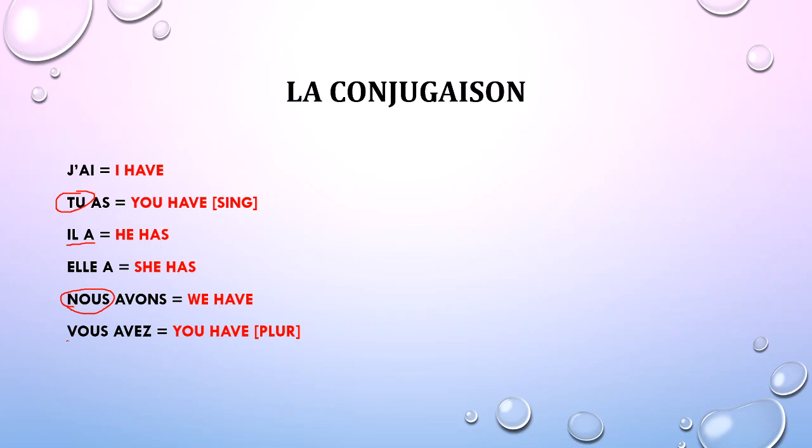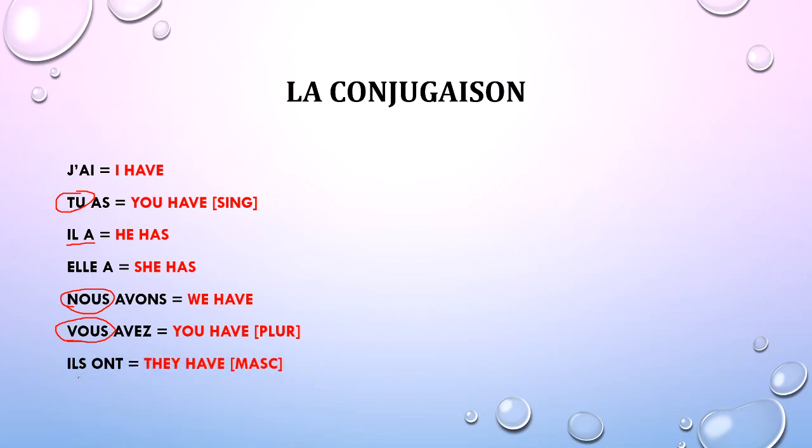Then we go on to vous avez. Vous is now you in the plural. Sometimes this vous is also used to show that you are talking about a formal situation. Somebody maybe who is older than you, either in age or career-wise, and so maybe leadership and so on. So, but then here vous avez is just the you plural, you have.